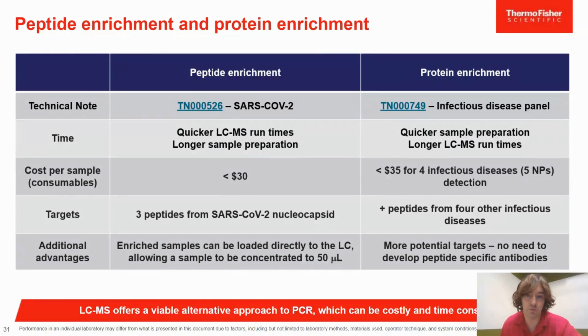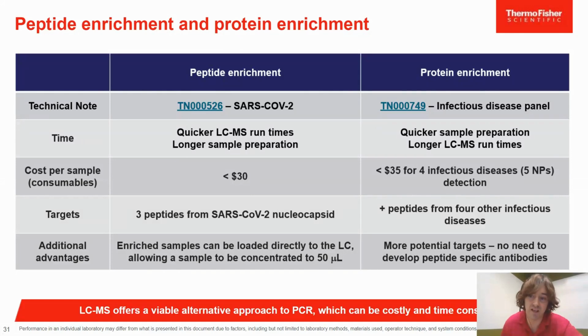So I'd like to include a quick comparison of the benefits of each of these protein or peptide enrichment methods. The peptide enrichment method does provide quicker LC-MS runs, although the sample preparation time is longer. So the exact capabilities of an individual lab would thereby determine which one is more time efficient. The peptide enrichment beads are fairly uneconomical, and the protein-specific antibody and Dynabeads are able to provide a more comprehensive test for only a slightly higher cost.